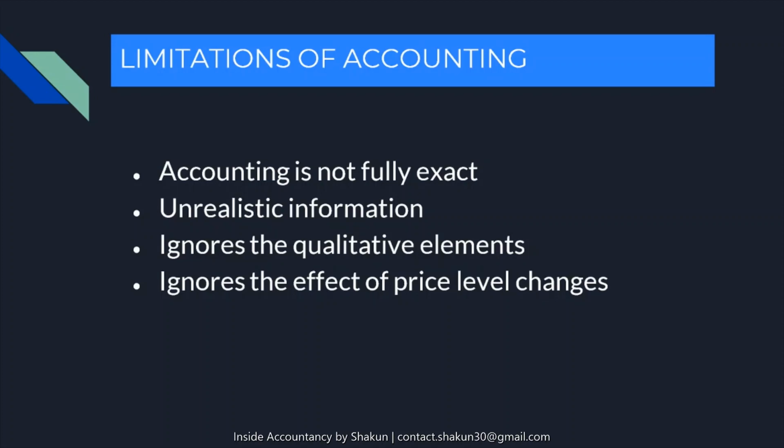It ignores the effect of price level changes. Since in accounting we follow the money measurement principle that everything that is expressed in terms of money is recorded. However, the value of money does not remain stable throughout the years. So accounting, however, presumes that the value of money remains stable. Unless price level changes are considered, accounting information will not show correct financial results. Now, since accounting statements are prepared at historical cost, which means the cost at which an asset is purchased, at that particular cost the asset is recorded in the books of accounts. So, since it follows the historical cost, it does not take into consideration the price level changes, and therefore the results are not very accurate.